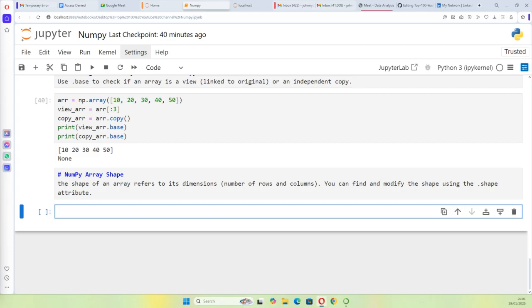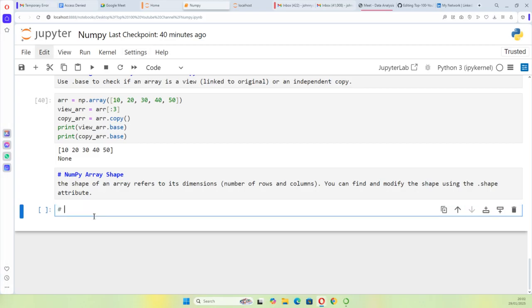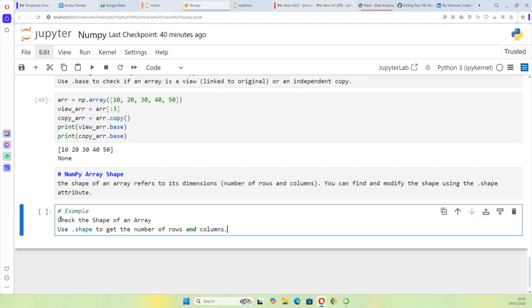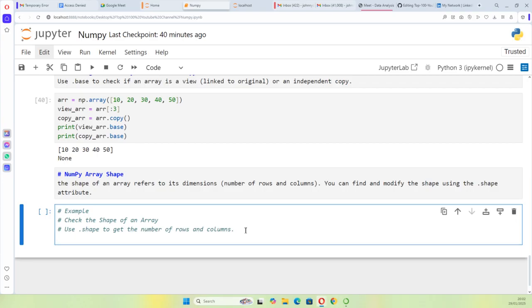So let's take example one: check the shape of an array. Use dot shape to get the number of columns and rows.